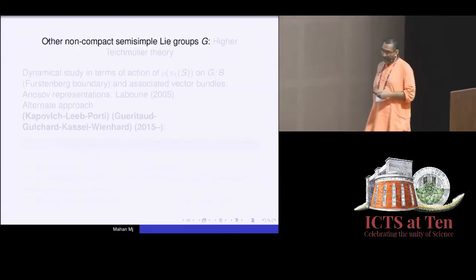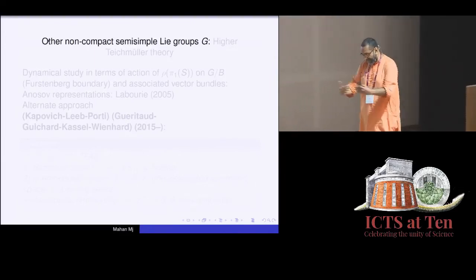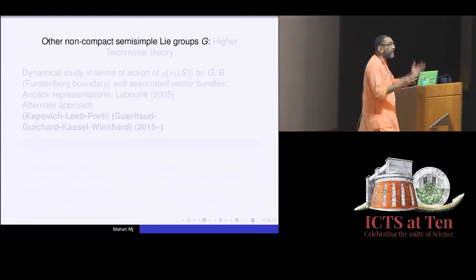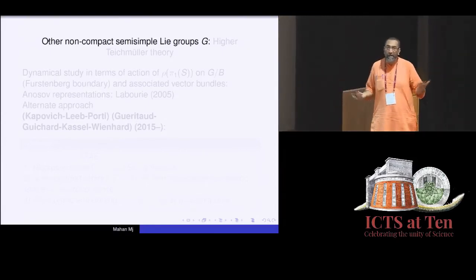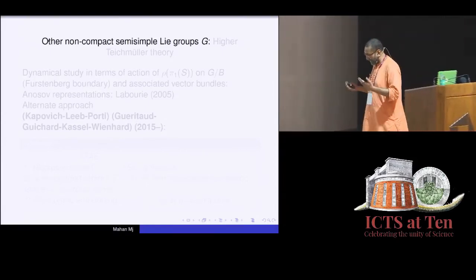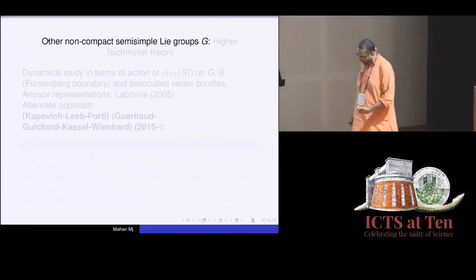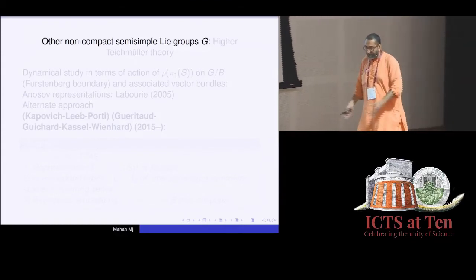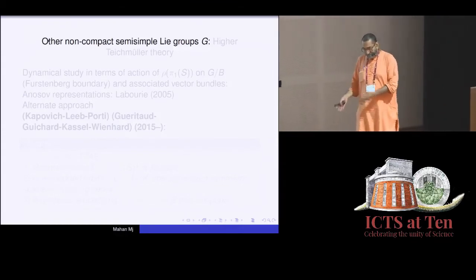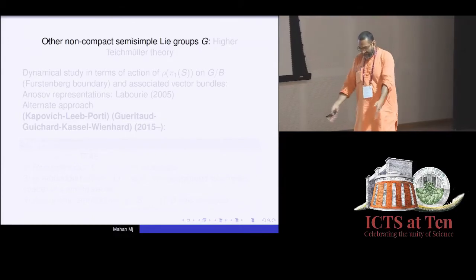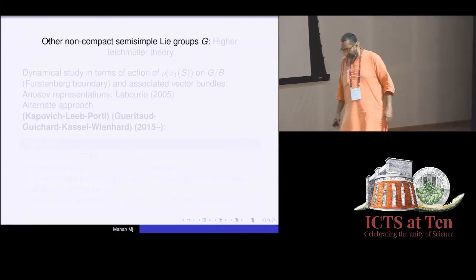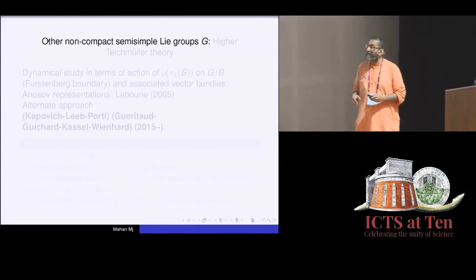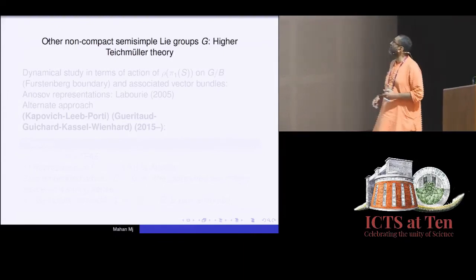Okay, so we've done the simplest case, and the next simplest case: how about other semisimple Lie groups? Just think SLNR and SLNC. So what's the generalization of this theory, which started probably in the 19th century, and the SL2C picture started in the mid-20th century and was accomplished essentially in this decade? What about other Lie groups, say SLNR and SLNC? That theory is a topic of current research.